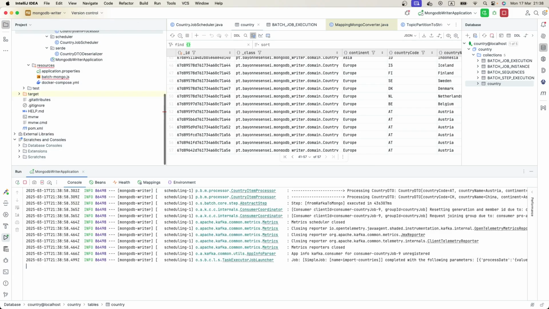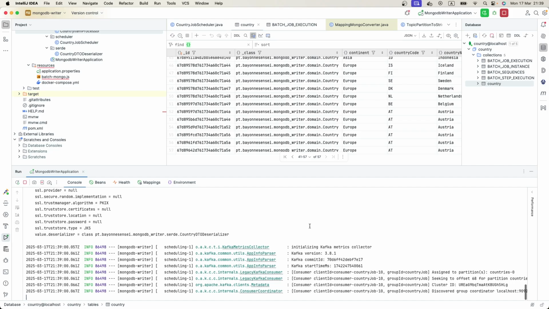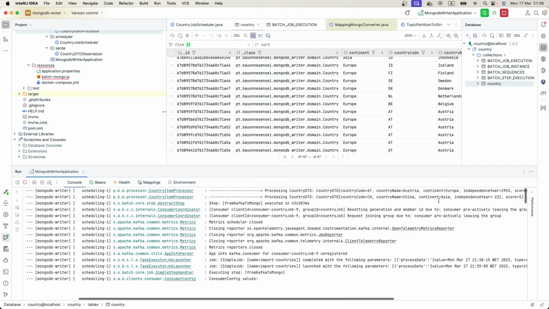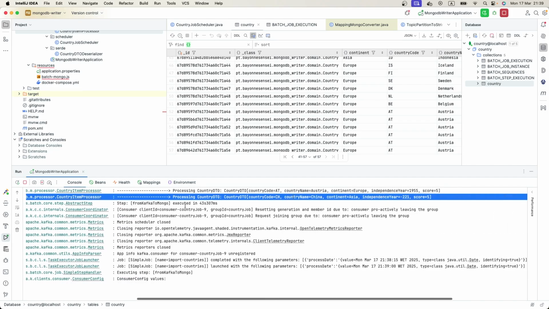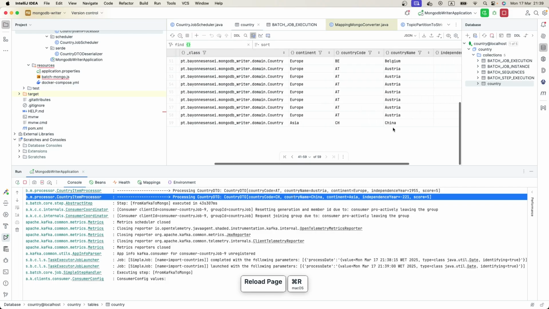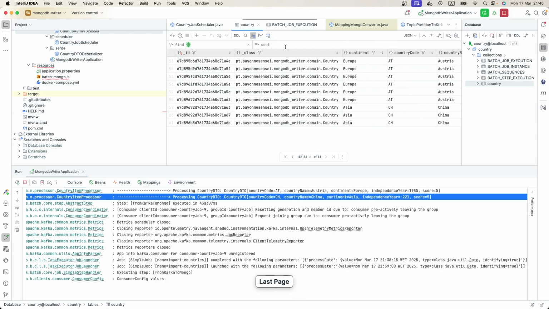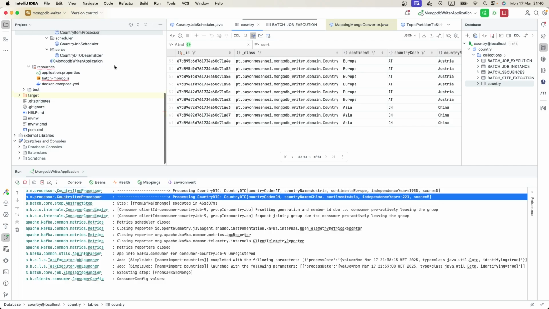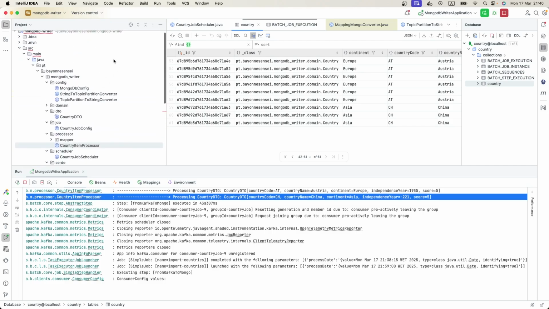As you can see, guys, go back here, country code China. Can you see China here? And maybe now if I just refresh it, we will see China here. So guys, next part, I think as you can see, we have done it.